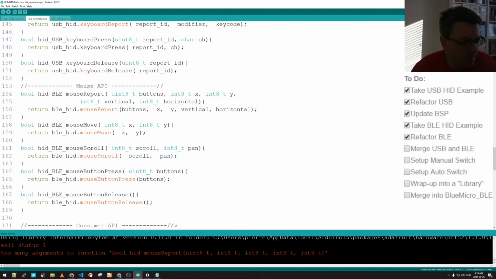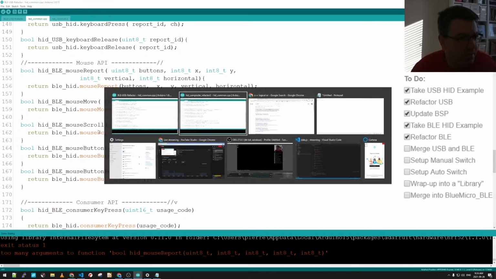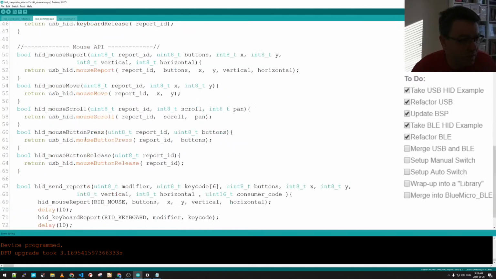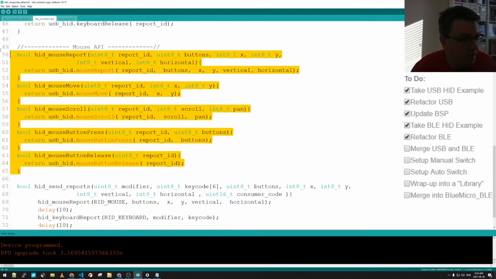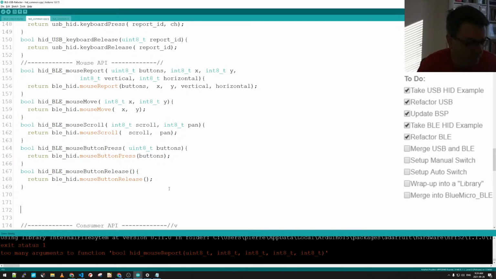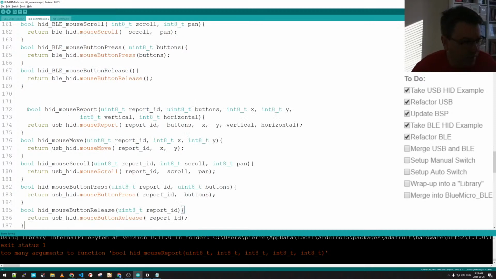Now, USB mouse move. So let's go grab our USB mouse, which is all of this here, and let's go into here. This is all USB mouse. Underscore USB.